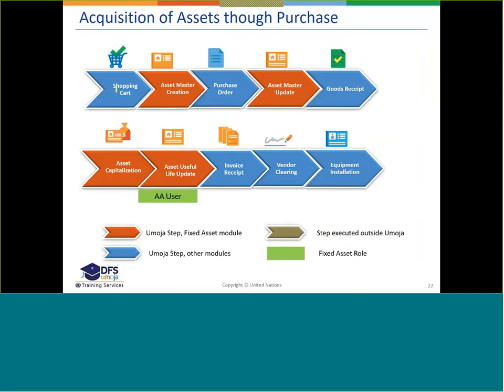I want to cover it because I think it's related to the capitalization, and that's a key point for you as a financial piece. So there will be a shopping cart. The system automatically creates the asset master record. There is the PO, right? And then the system updates the asset master record with account assignment. And this is goods received. This is the important point: the posting date of the goods received is actually the capitalization date of the asset. Then of course there is invoice receipt, vendor clearing of the payment, and equipment installation. But whatever is impacting the accounts on the acquisition is happening at the goods receipt moment.